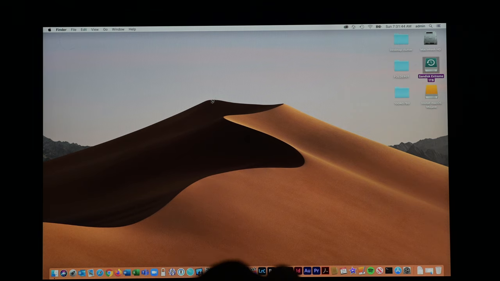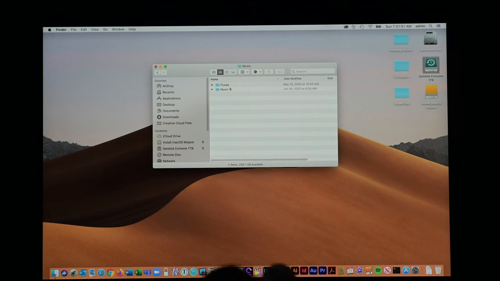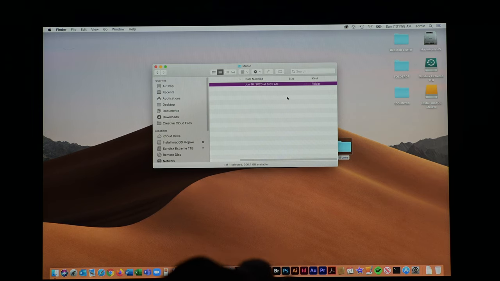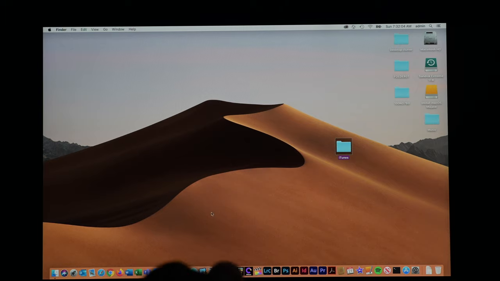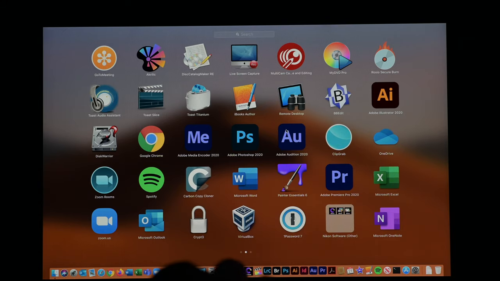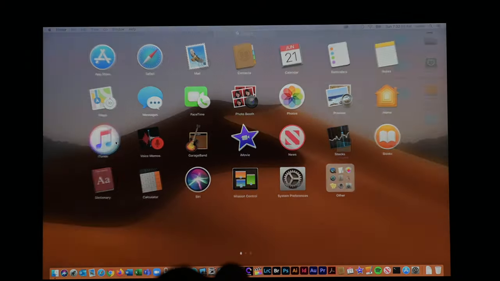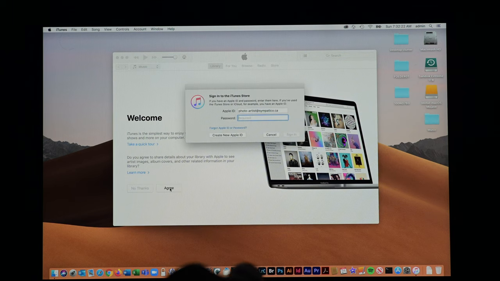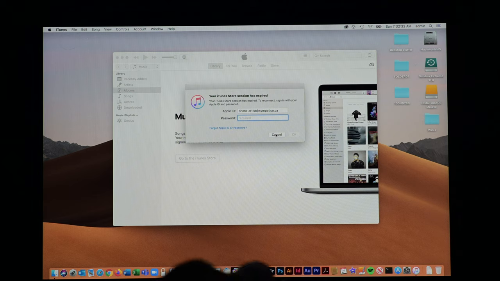In a similar vein to photos, if we go to our home directory into Music, we've got these two folders, iTunes and Music. We should drop them on the desktop. All right. Drop on desktop. Now when we launch iTunes for the first time, I don't actually have it in my dock, which is interesting because I don't really use it that much. Where are you, iTunes? I'm sure you're on this first page. There you are. So we go iTunes, agree, and I'm not going to log in just yet. Not yet. Agree. And we go cancel.